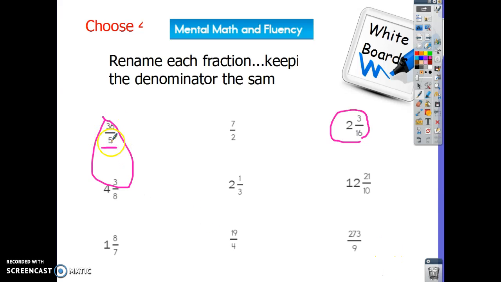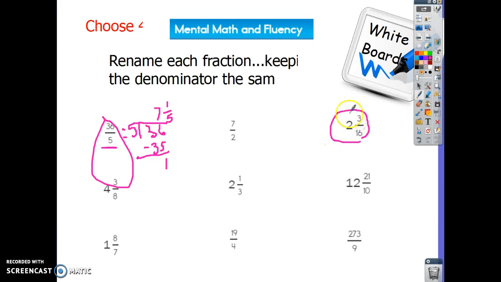So in these improper fraction ones, you're basically going to do that equals 36 divided by 5. So how many times does 5 go into 36? We get 7. It's 35. Remainder of 1. So your remainder is always the numerator. The denominator is always there. So that's one way that you can do those types of problems.